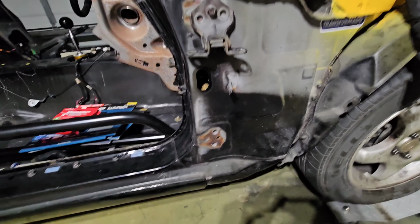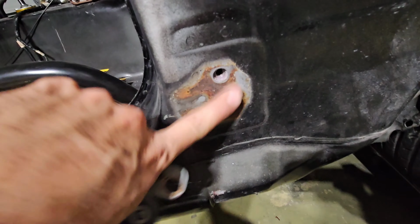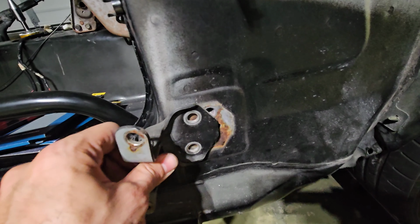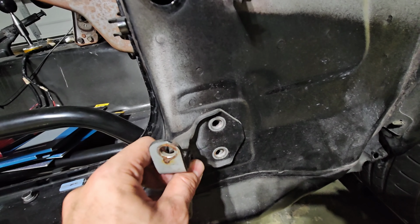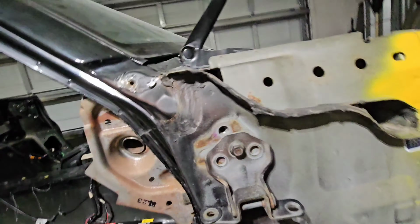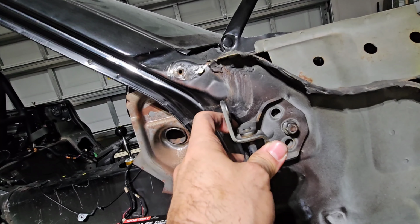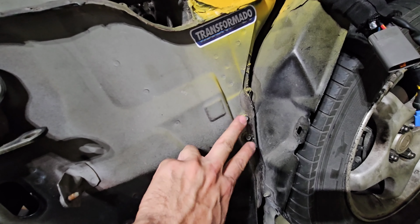So this is how it should look. Like I said, this part fell off, but you see how it's outlined with all that corrosion. It goes like this. So you have to play with it and make sure that it's not like this or like this or like this. I'm exaggerating, but I'm trying to drive home the point. So that's why you don't want to tighten everything immediately. This was actually supposed to stay still like this, but I don't know why this nut is loose. So mine is dangling. So for this side, I'm going to have to make sure that it stays in place as well. Now we'll grab our 10 millimeter socket and we'll remove these two.